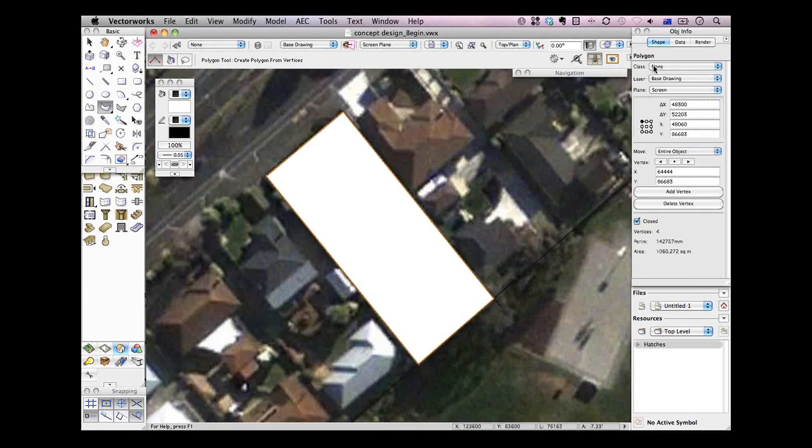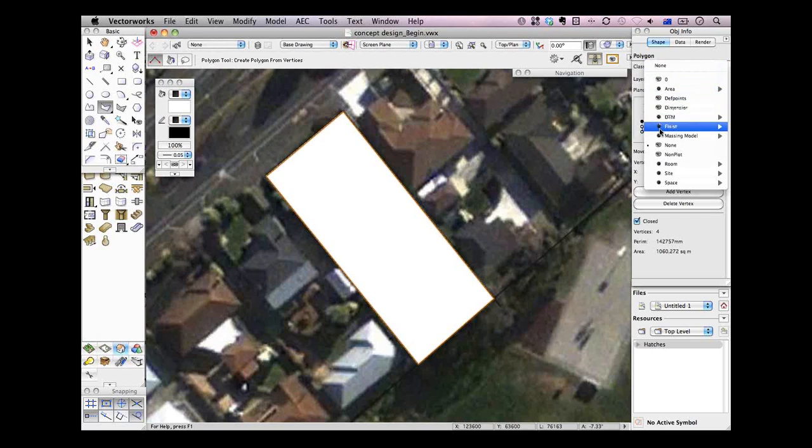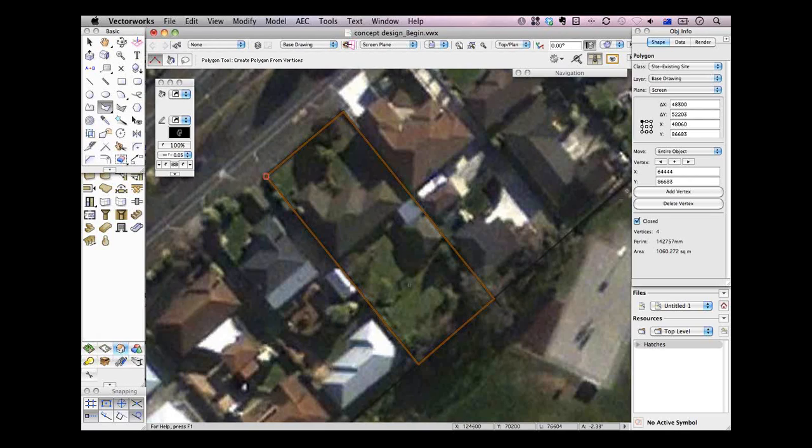I also have a class. Now, I'm going to use a lot of classes today to do things like calculate the area of the site, the area of the house, and compare one against the other. I've already created all of those classes, but it's very important to make sure that you're using classes for the right thing. You can use classes for graphic style or for counting, and today I'm going to use classes for both of those things. So I have a class for this object, and that allows me to see through my object.